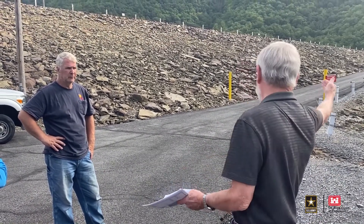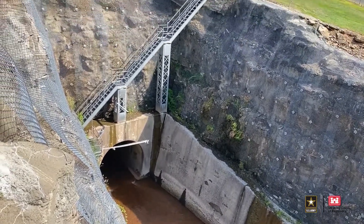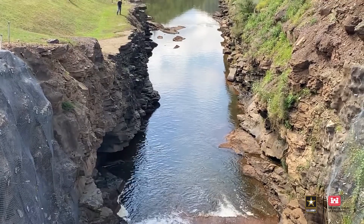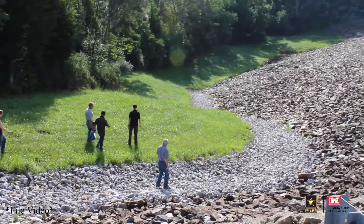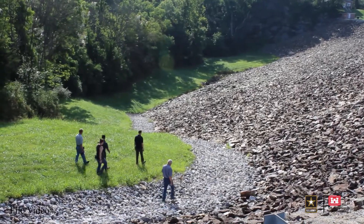There are also other things like emergency action plan preparation. Our water management group does a lot of that and works with the geotech branch. That's all part of dam safety — making sure we have plans should something go wrong at a dam, or even if spillway flow occurs, which is proper dam performance, but releases a lot of water downstream. We coordinate how to notify people, who to call, and work with downstream emergency responders and emergency management offices, preparing those plans and doing exercises with our dam operators and both internal and external organizations as to how we would respond in a dam situation.